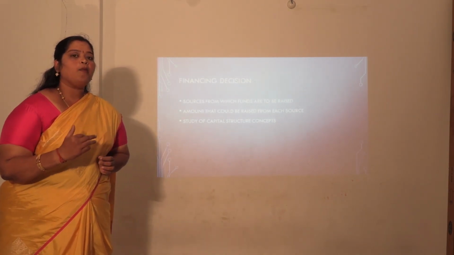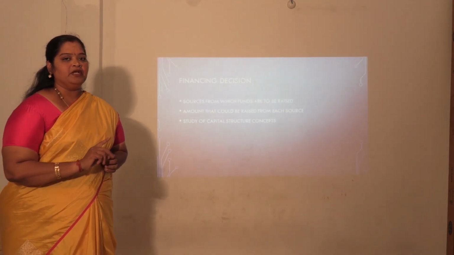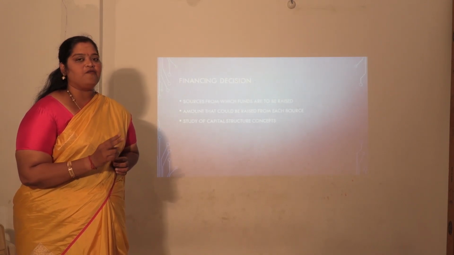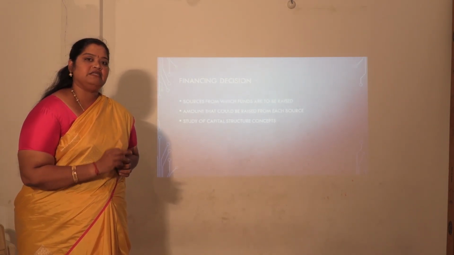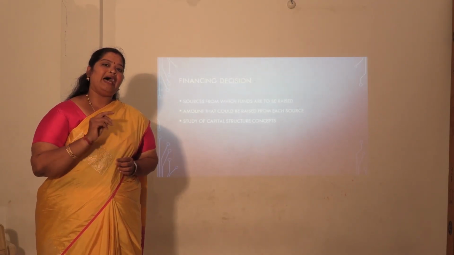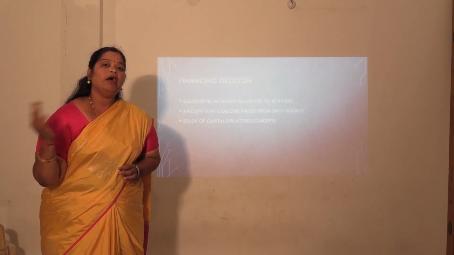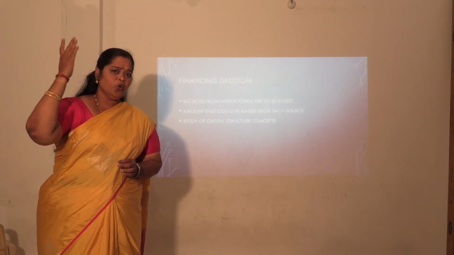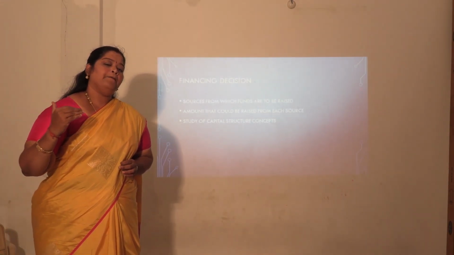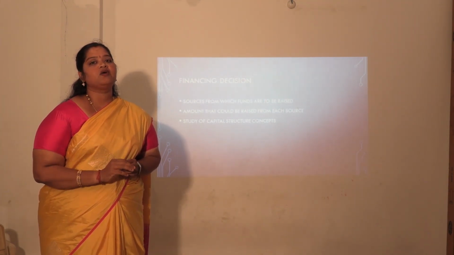So when you see these four financing patterns, let me repeat them again. The first pattern is all equity shares, the second pattern is equity plus preference, the third is equity plus debenture, and the fourth one is equity plus preference plus debenture. So, if you observe these patterns of financing, you have equity in all the patterns. Others come and go, right? You can see you have an equity proportion or equity content in all these patterns of financing. So that is why you say a firm always trades on equity.